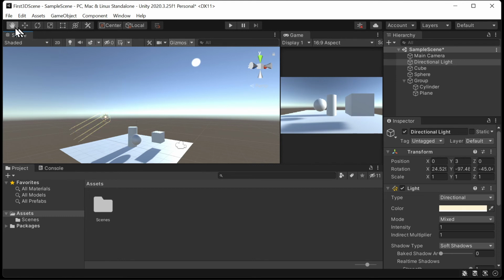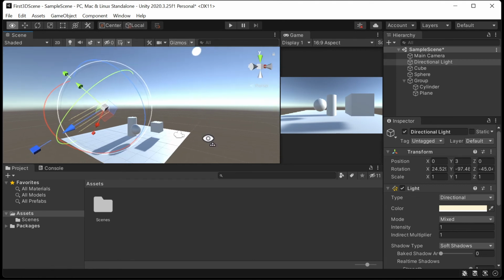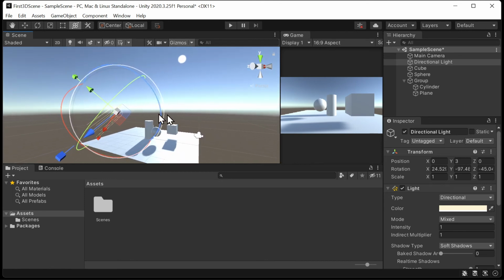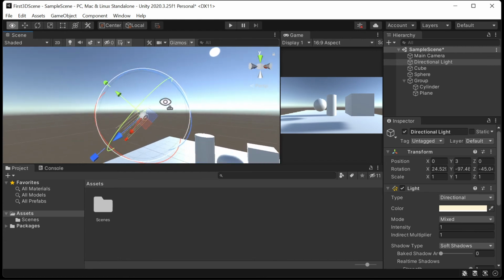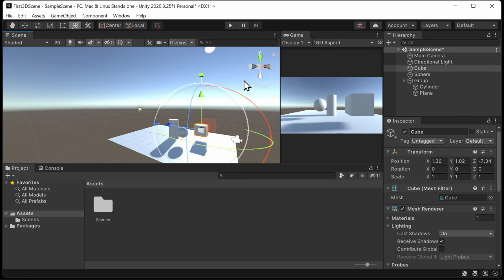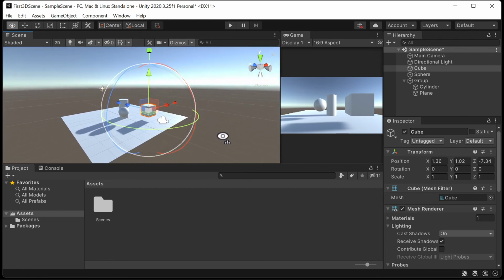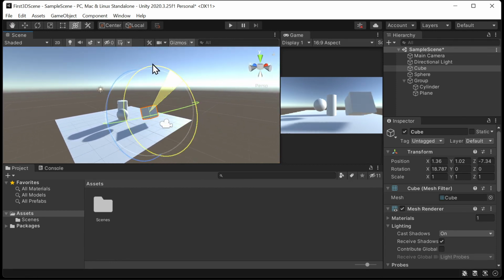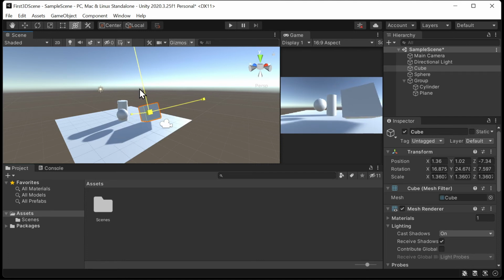Well, I know that these up here map to Q, W, E, R, T, and Y. Y is interesting. Y has all of the transform tools activated at the same time. I don't use this a lot, but if I wanted to do a few different manipulations, it's really useful. But I don't want to do it on the light. I want to do it on the cube. So here, for example, I want to rotate that cube in a more interesting way, and I also want to make all the sides a little larger.